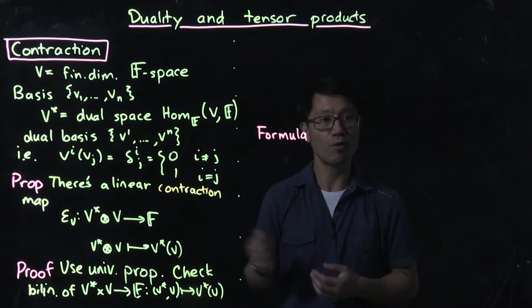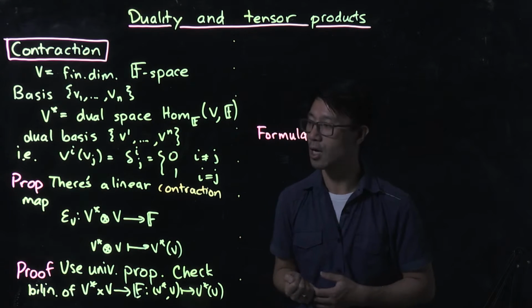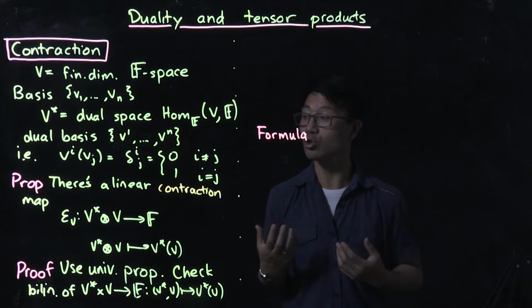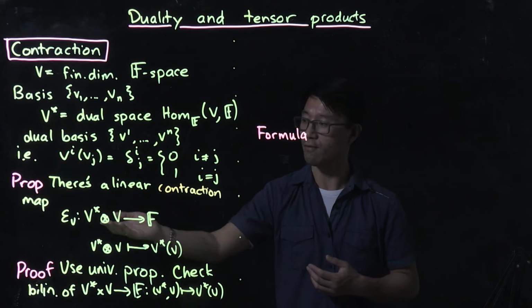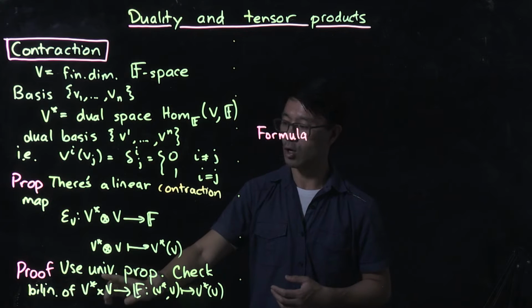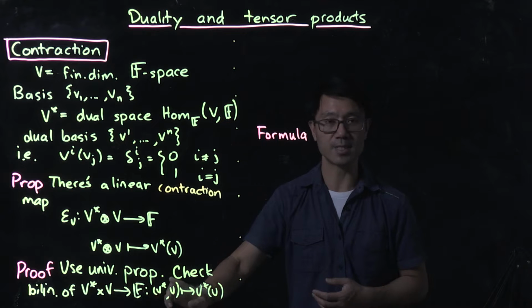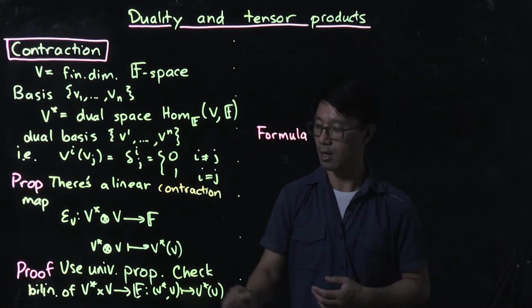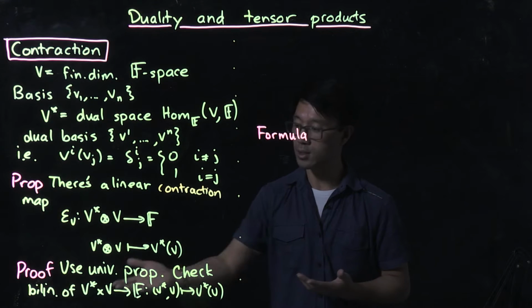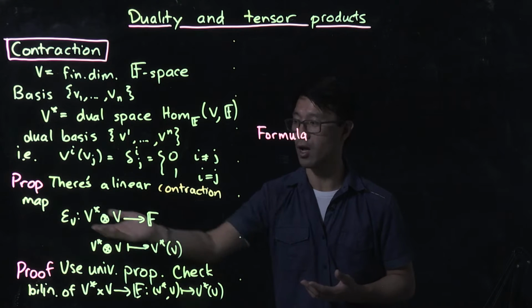Let me just prove for you roughly this proposition here. We're just constructing a linear map, showing that this exists. This is a well-defined linear map, and as usual, to define maps out of a tensor product, you just have to check the universal property. In other words, if we look at the corresponding map from V star times V to F, which maps the pair V star comma V to V star of V, then this is bilinear in V star and V. That's all we need to check. Once it does that, then this linear map exists, and it has this precise property which defines it for you.